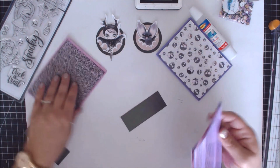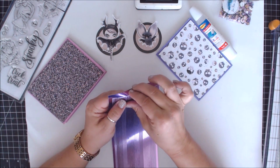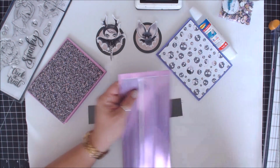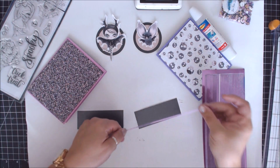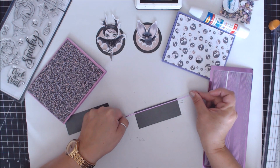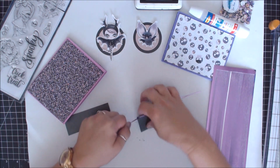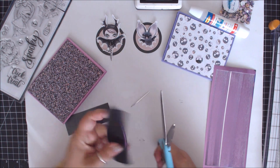All right, from here, these are 2 strips, and we're going to add some of these Love from Lizzie. I want the big, bold ones here, the big stripes. So I'm going to place, I'm not going to worry about trying to get to the end. I'm just going to snip them off. And I'm going to get as close up to the top, right there, as I can. Come in and just clean these up.